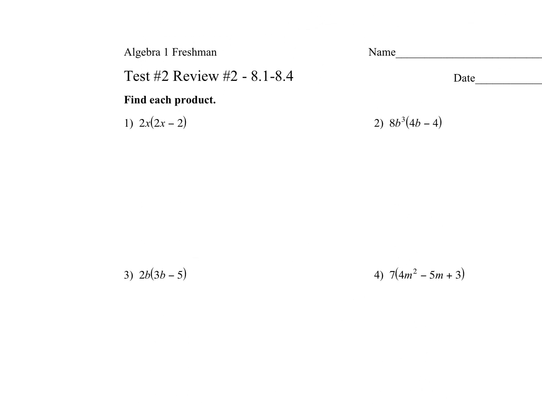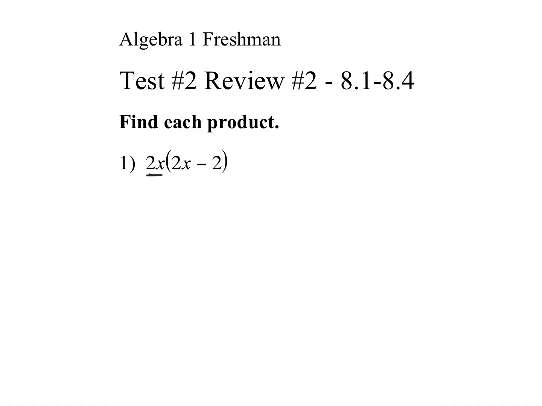Okay, so part of what was on your last quiz that a lot of you made mistakes on was multiplying a monomial with a polynomial. Notice that we have a 2x right here. A lot of you forgot to distribute the x as well, and maybe just distributed a number, right? You need to be aware that this x has an exponent of 1. This x also has an exponent of 1, so when you distribute this to this, we get 2 times 2, which is 4, but I also get x times x, which is x squared. A lot of you forgot the exponents.